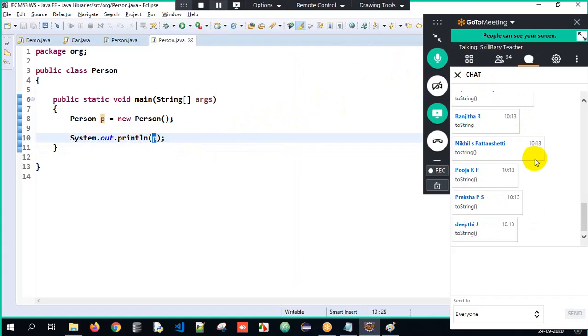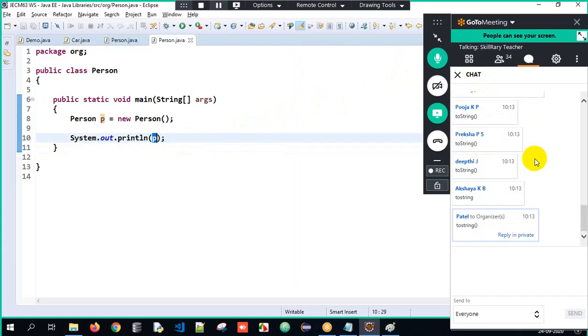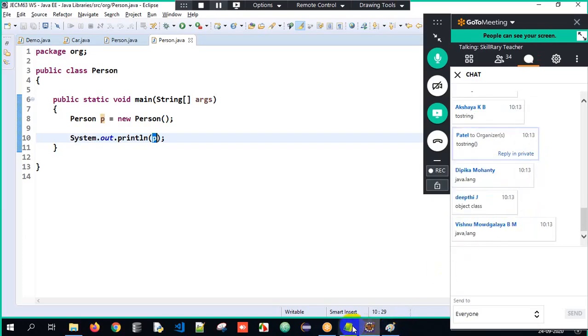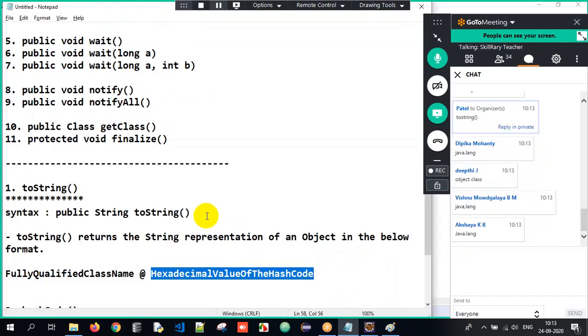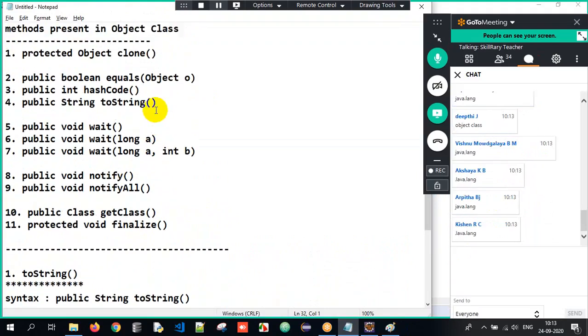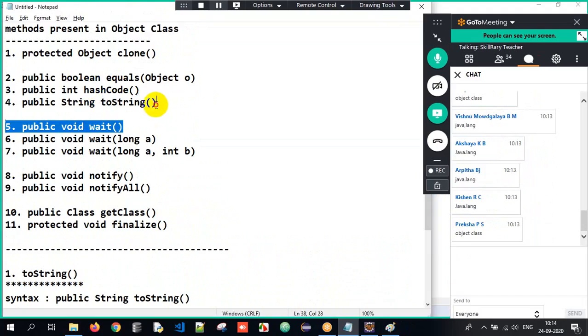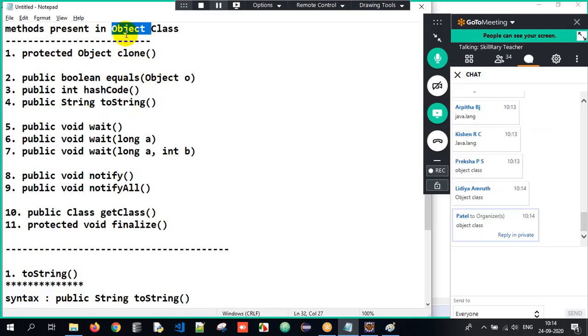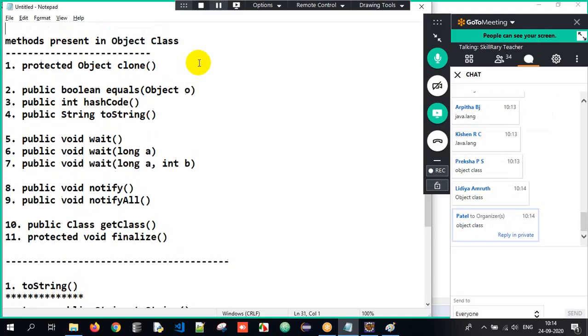Now where is this toString method present? I want answers. It's good, you're all responding here. Very good, I appreciate it. The toString method is a method, and a method cannot be directly inside a folder. It is present in the Object class, and the Object class is present in the java.lang package.